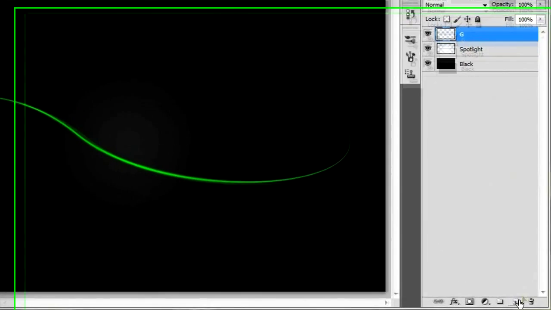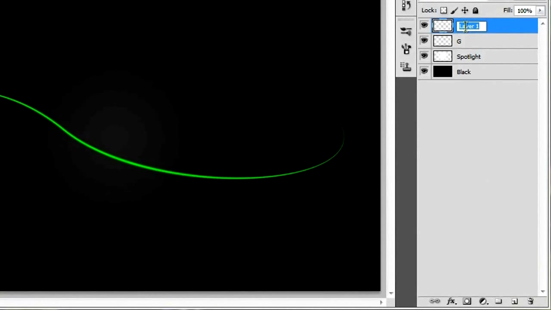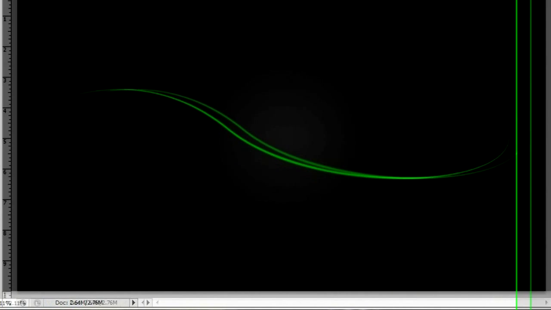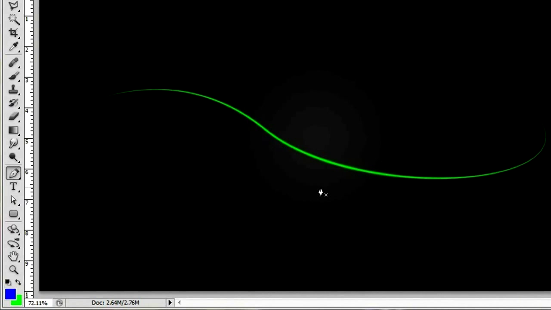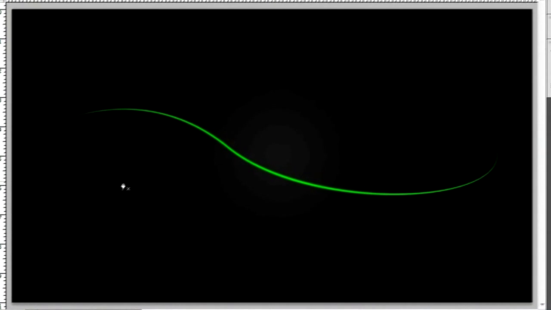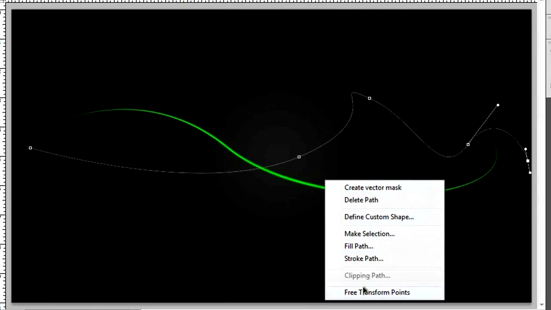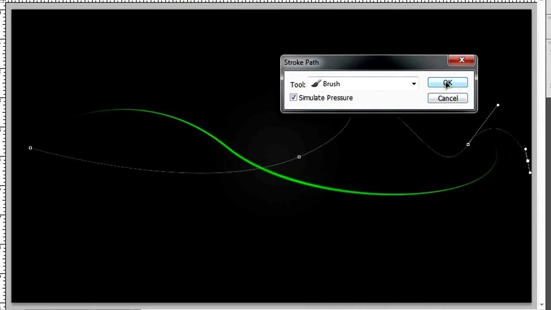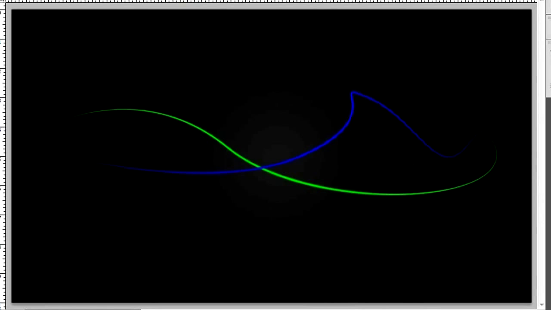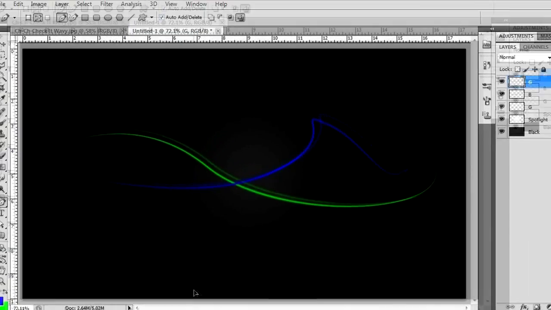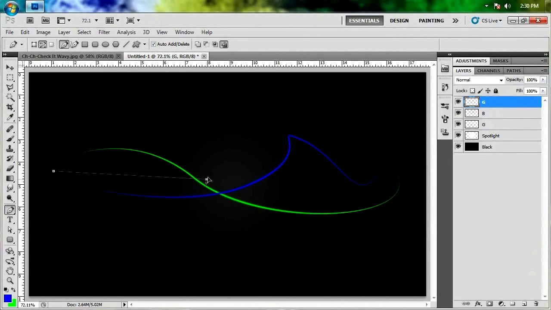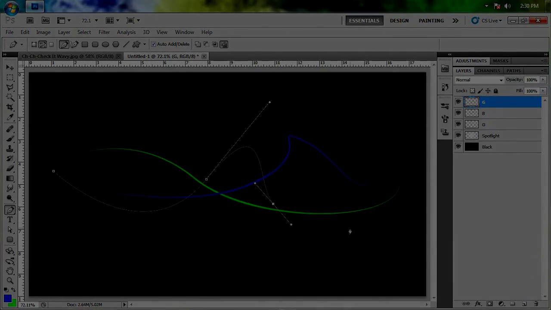So anyway, let's go ahead and make a new layer. Call it B for blue. And we're going to swap this around, or you can hit the letter X to swap it around. And we'll just make another line. But let's make it go kind of in a different direction and make it a little bit more weird. Stroke the path, and we'll hit OK. Hit Enter. And you're pretty much just going to keep doing this over and over again until you get something interesting, or if you're tired of making lines.